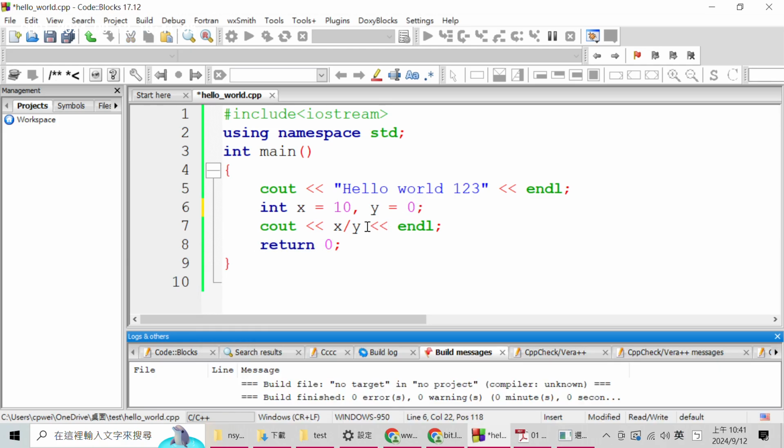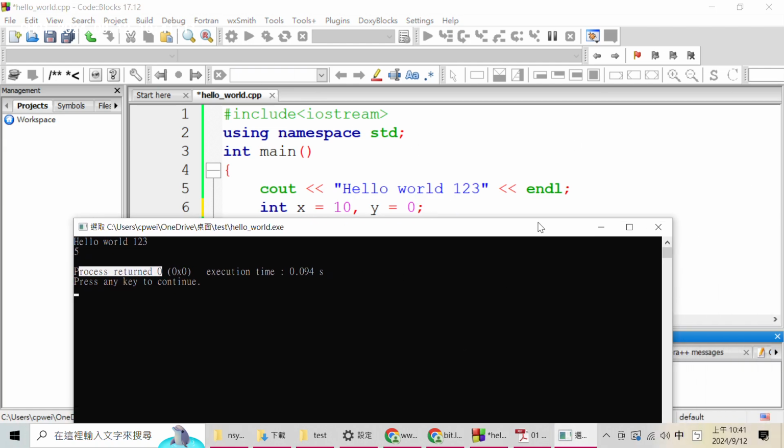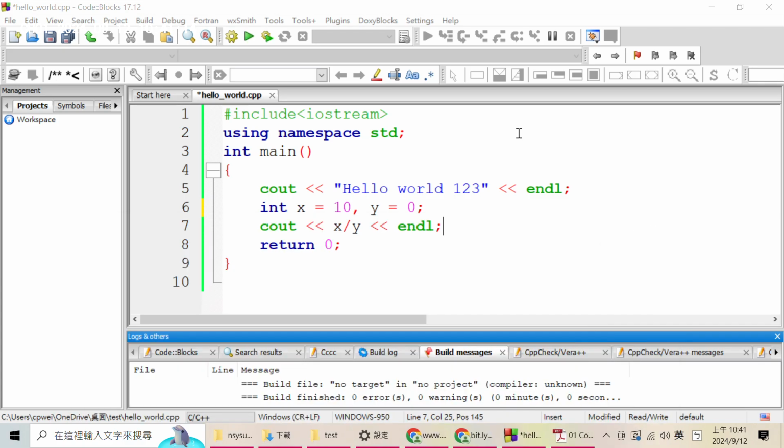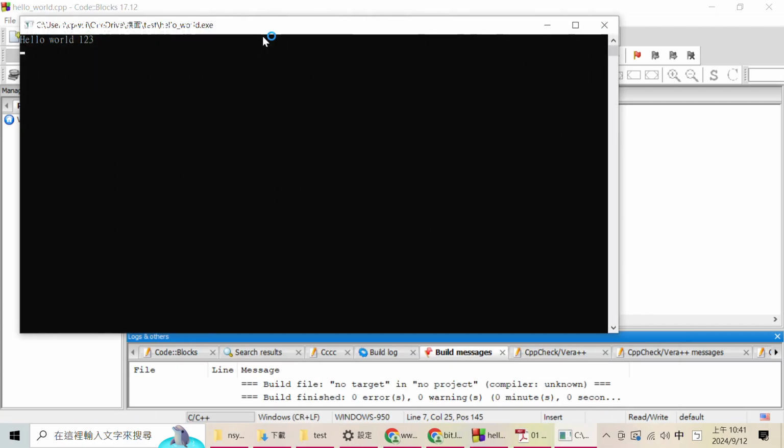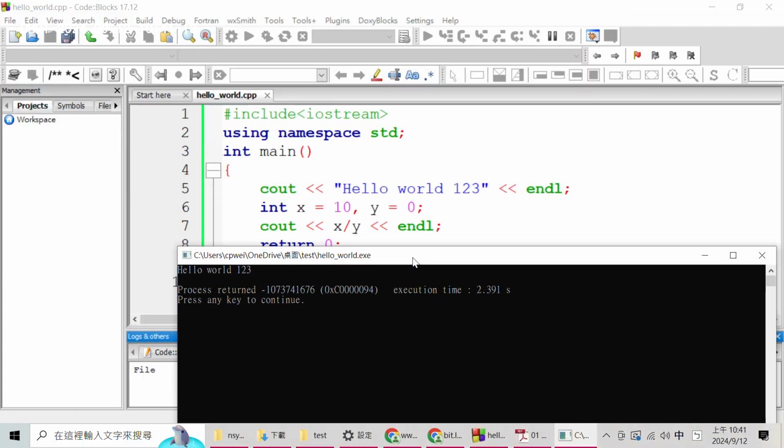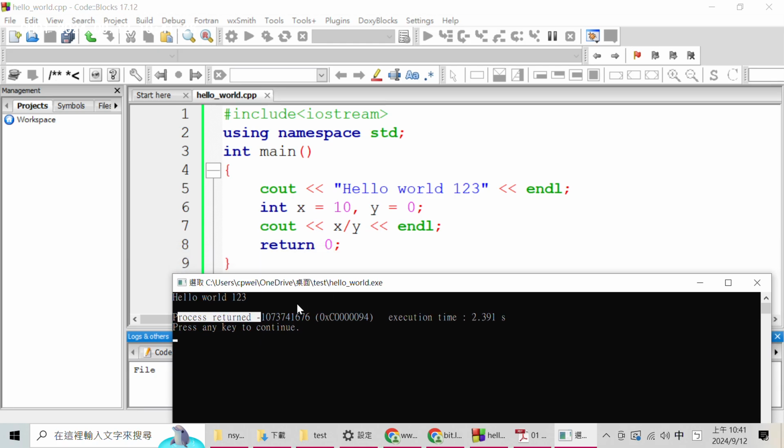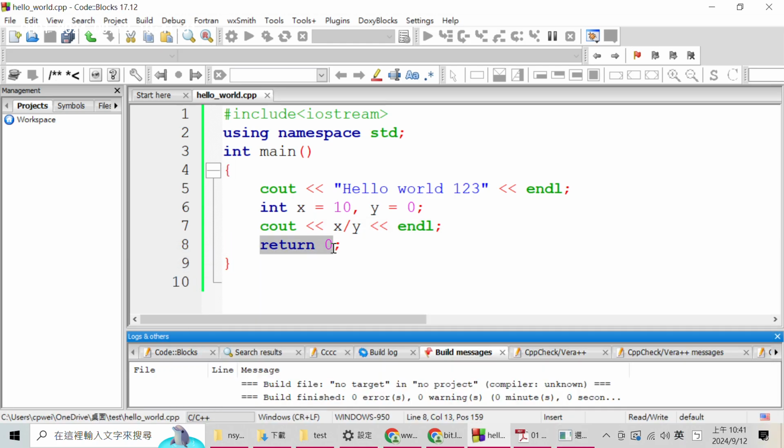Here, I change y to 0, and you notice that the program does not return 0, because the program cannot reach this line.